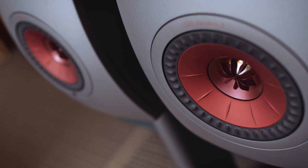So comparing the HEDD system with the KEF LS50 Wireless 2 KC62 system, it's pretty much like the differences between the two loudspeakers. The HEDD sounds bigger, it sounds more relaxed, it's more easeful, you can sort of sink back into it. Whereas the KEF has a greater sense of urgency. I just rocked my chair there. It really wants to grab you by the lapels and force you to listen. And the HEDD system doesn't work like that. It's much more easygoing.